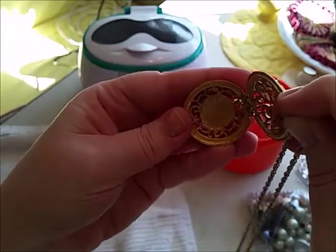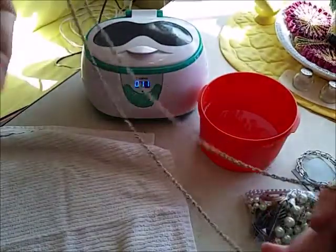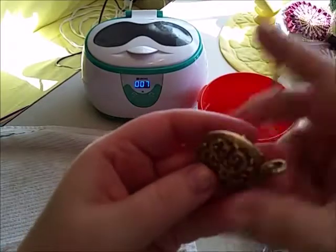It is not marked anywhere. I have checked, and it doesn't smell like it had something in it. But I think that's just really pretty, and it comes on a long gold tone chain. It's in great shape. Remember, any of this is for sale.